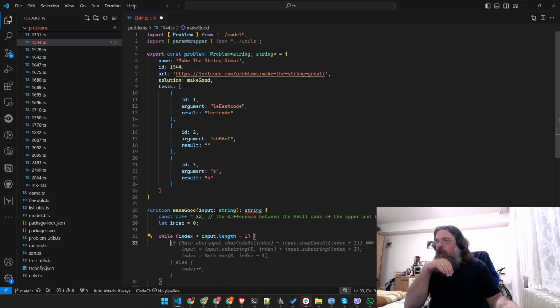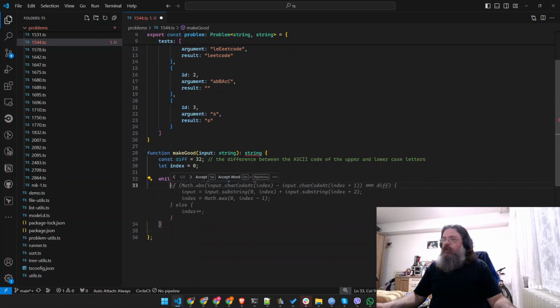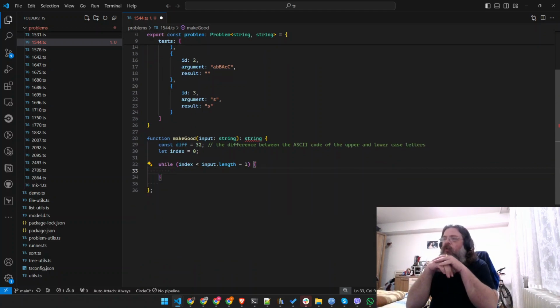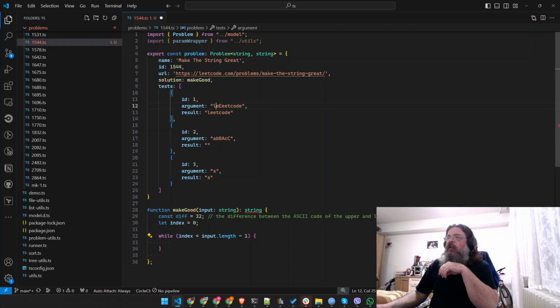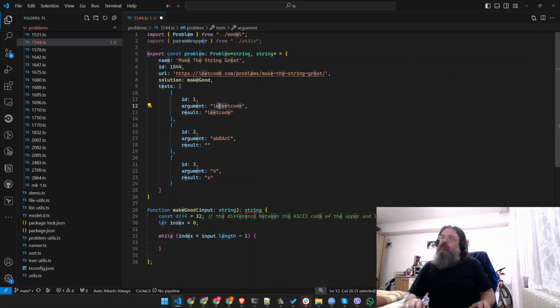So until we're over there, we're at a letter and we want to check on the second letter. So basically in this scenario, when we get to the index of this E, we need to remove this one. But how do we do that most efficiently?